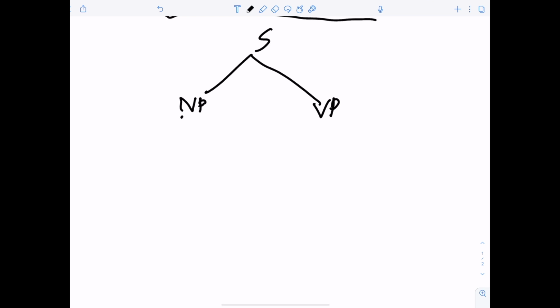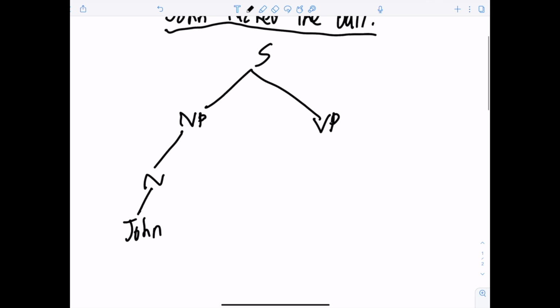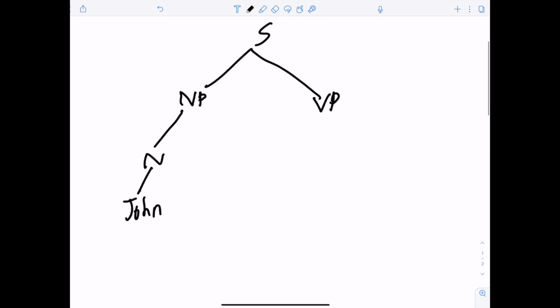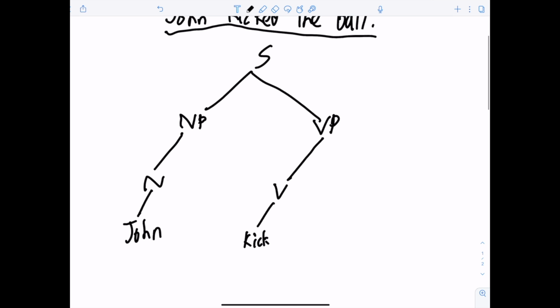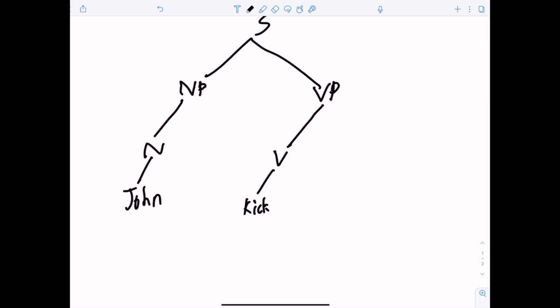So under NP, you will draw N, and under the N, noun here is John, because John is the only NP here. After that, you can move on to the VP, and under VP, the first line going down is V, kick. And you don't have to write down the verb in present or past tense, just write it in the present tense.